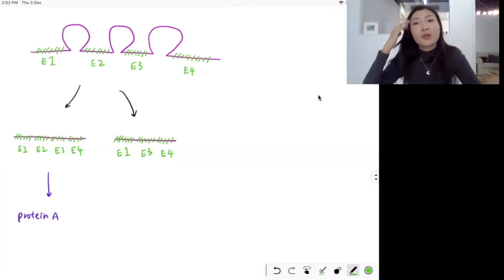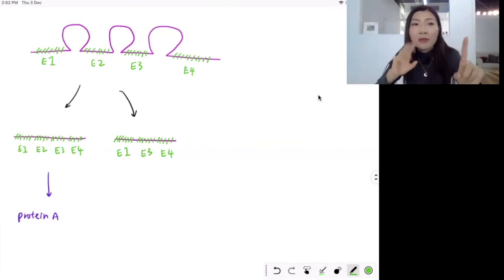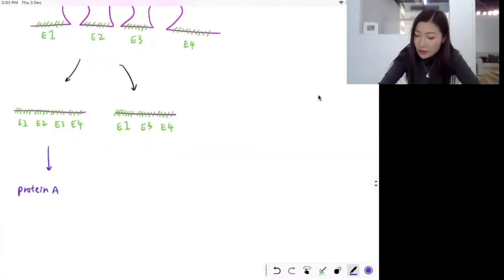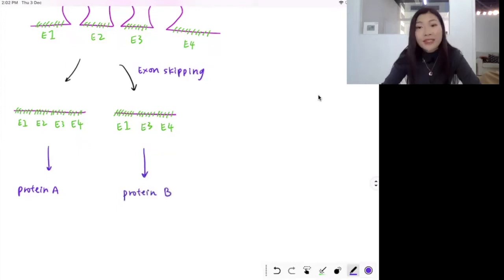I mean, you can just use one pre-mRNA by cutting it and pasting it differently. We can be making different combos, making another protein. So here, we call this exon skipping. Okay, so now we have another coding sequence here, which can make protein B.